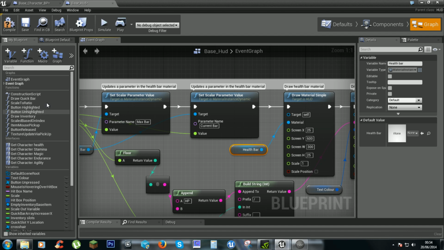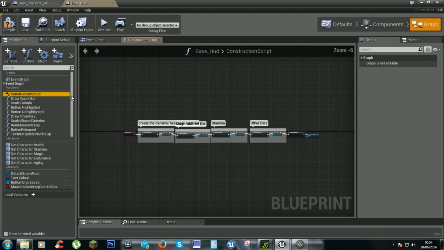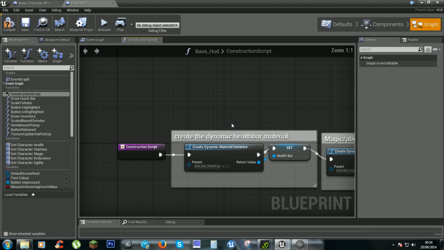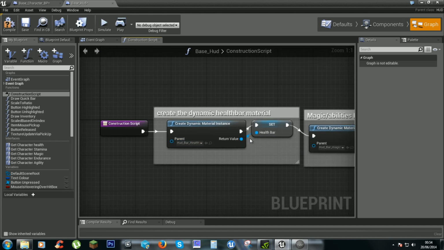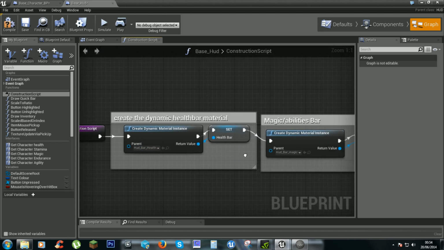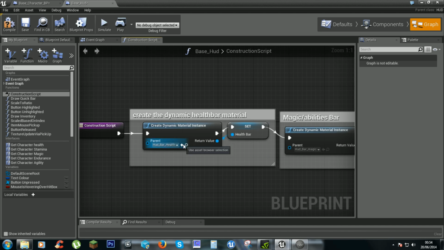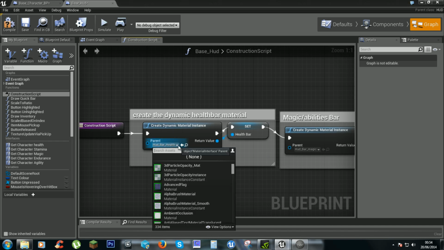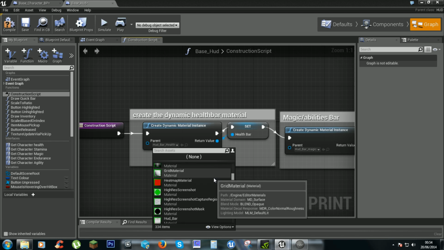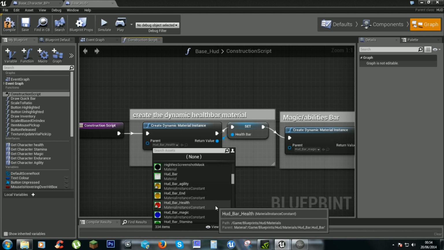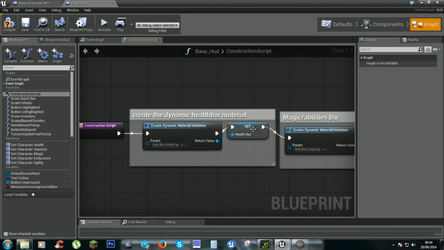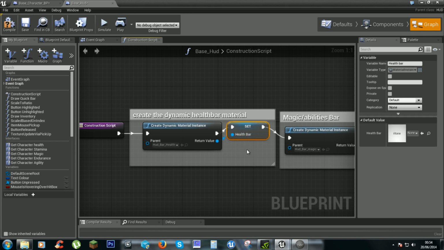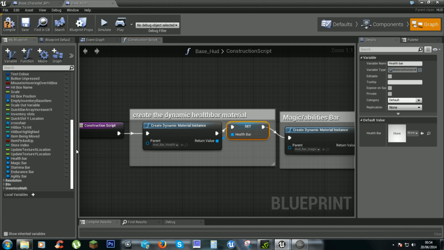So in the construction script, we need to set it here, and then we get our health bar from the material instance, and then we set the actual variable.